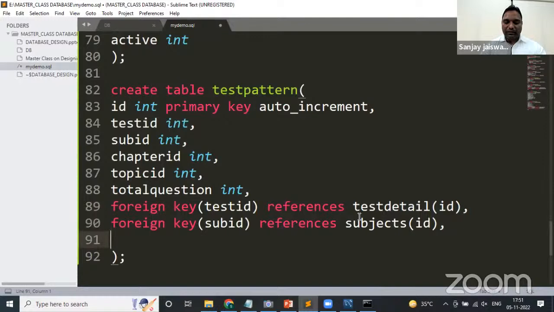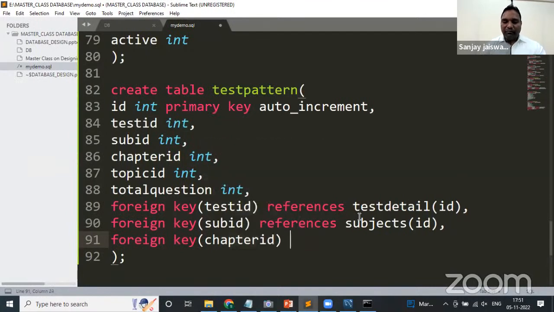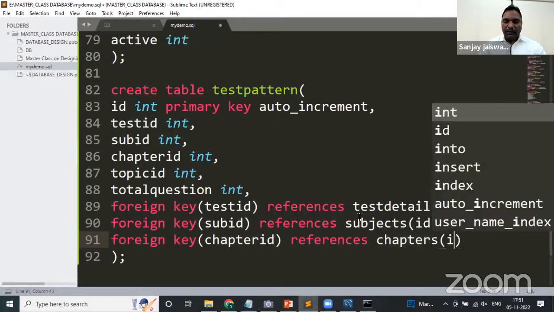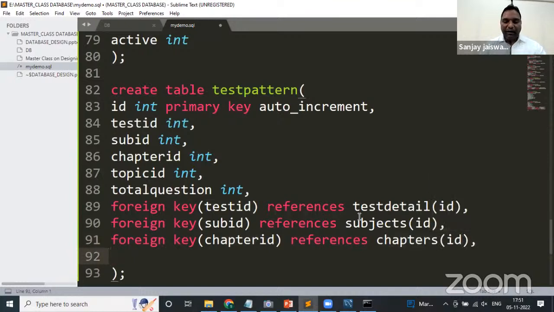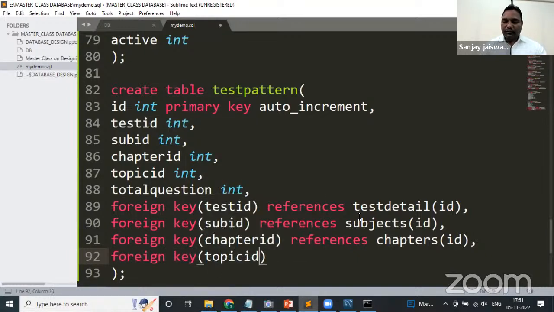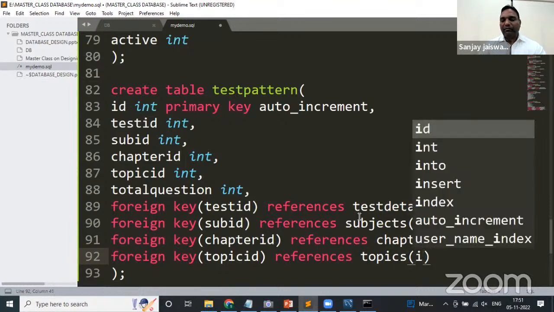Then we have foreign key for chapter id, which references chapters. And then finally it will have one more foreign key, topic id. Topic id, it will refer to topics.